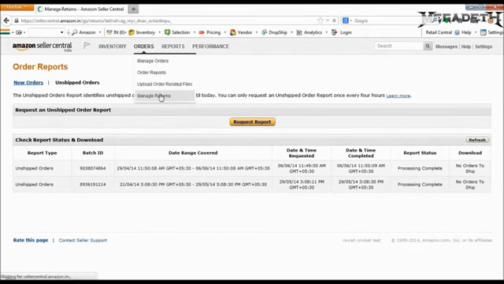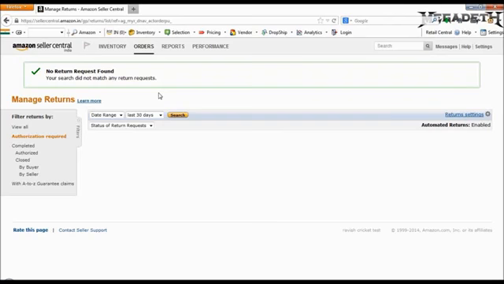Under manage returns, apart from orders, any return request that you get from the customer side will be handled by the Amazon team itself. You can again go to this particular page, the manage returns page, and look at the kind of return requests you have got and what action Amazon took on that request. Again, this is everything for your reference and no action is required from your side. Just make sure that the products you send are genuine and good in quality to avoid return requests.